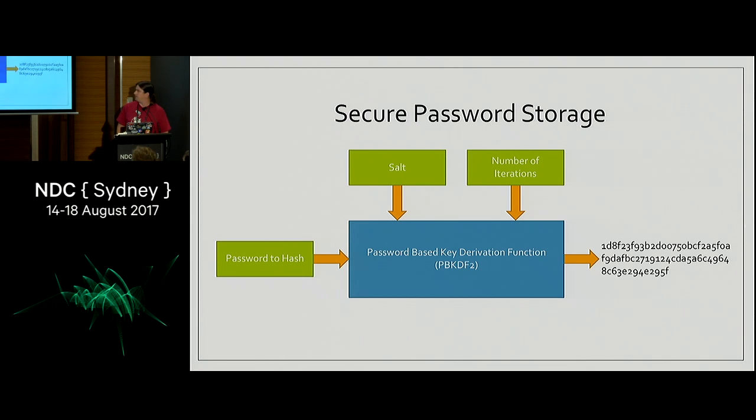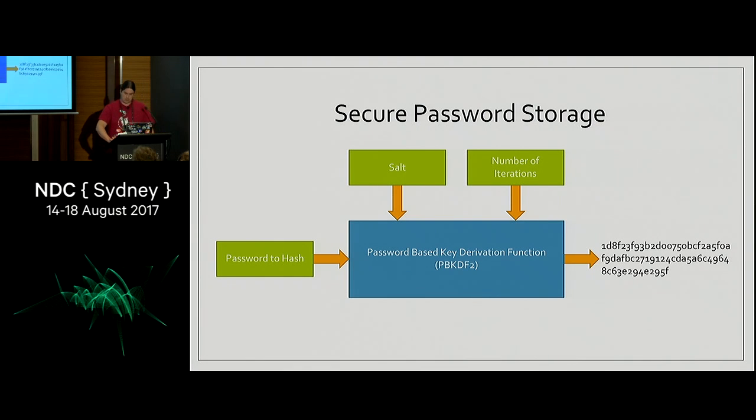So we have the password that we want to hash going into the box at the bottom. We have a salt, so we're still going to use a salt, a 32-byte piece of entropy. But then we pass in a number of iterations. And that number of iterations is the number of times that password is going to be repeatedly hashed. And the reason we do this is we're trying to algorithmically slow down the hashing process. So if you think about a GPU can crack, say, 2 billion passwords a second, if you algorithmically slow it down, then maybe they can only check 10 passwords a second. So it makes it much harder for them to do it and less efficient.